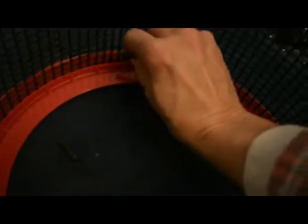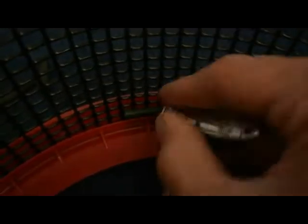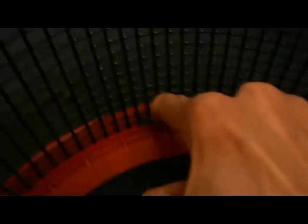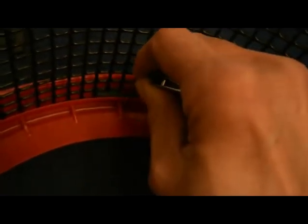So the first one I'm going to do is on the other side of the connector, like right here. You just stick it there. You take your tool and you're just going to jam it in there. Put it in there first with your finger as deep as it can, then take your little tool, screwdriver, whatever, and jam it in there as far down as it'll go so that you can't see it anymore. Make sure this stays all the way down to the track as you're doing it. See, even that's not deep enough. Keep going until it disappears from sight.